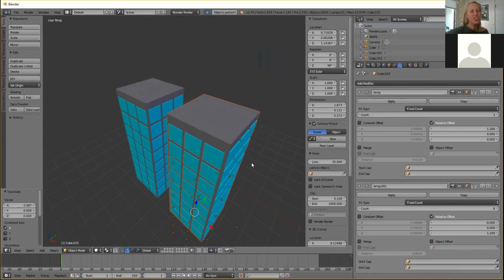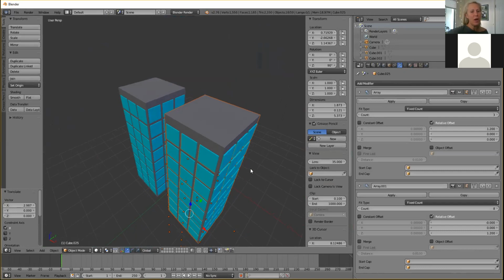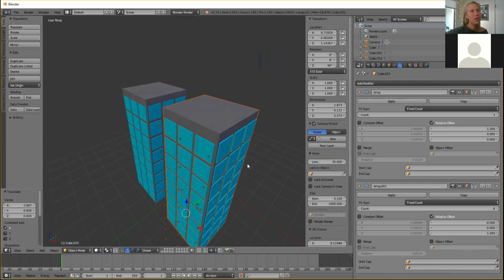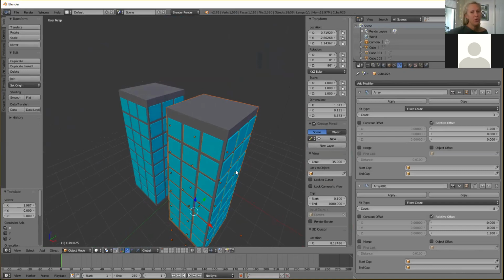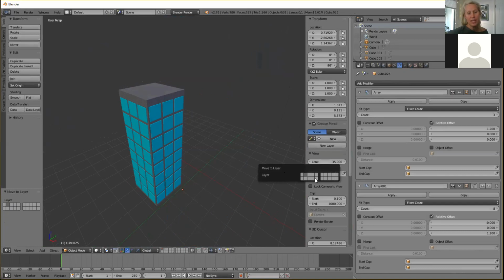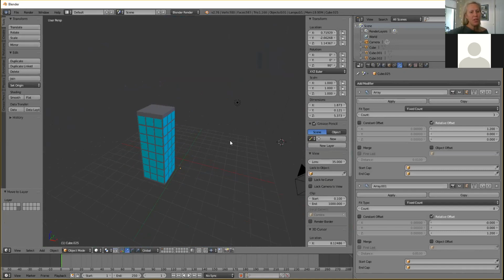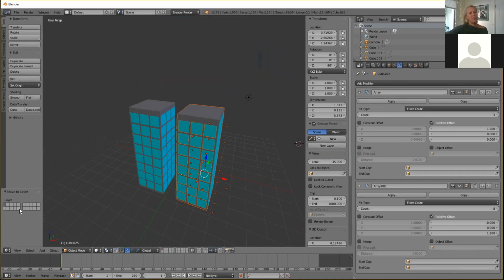So now I wanted to just show students, you can actually right click on that, or no, not right click. You can hit the letter M for move and move that to a different layer. Usually people will put it on the last layer, so the very bottom right one, or the second layer works. That way, if you mess something up along the road, you've got your original building there. You can duplicate it and use it again. So that's a really good thing to practice getting into the habit of.